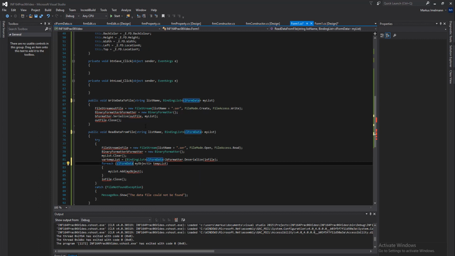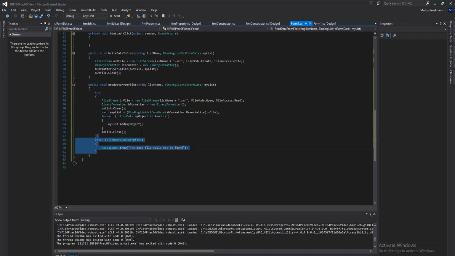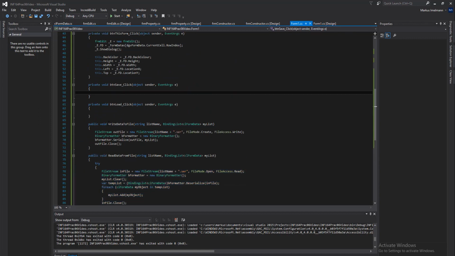Secondly, when copying it out of the PDF, it has slight issues with the spacing. So it's FileStream out file, BinaryFormatter, B formatter, in file, B formatter. It should be var temp list object in, and there we go. Okay, that looks good. What we then need to go ahead and do is actually call these methods. So when we click save, we want to write data to a file, and we want to pass through the name, form datas, let's say, and the list underscore form datas is what I called it. Cool. Writing data to a file, done. Reading data from a file, done.